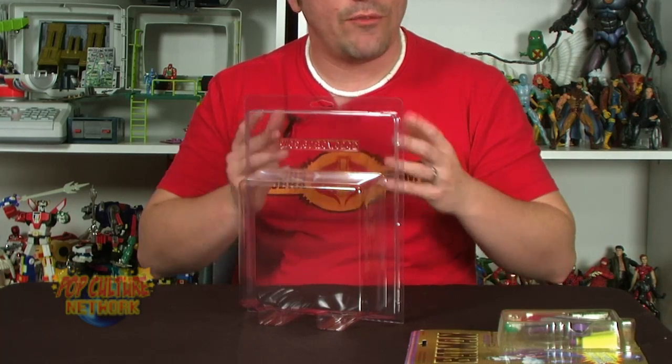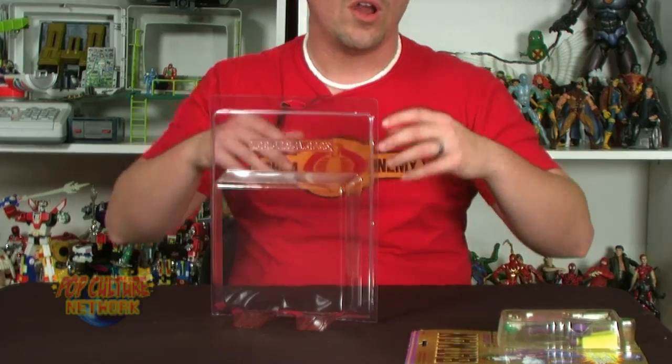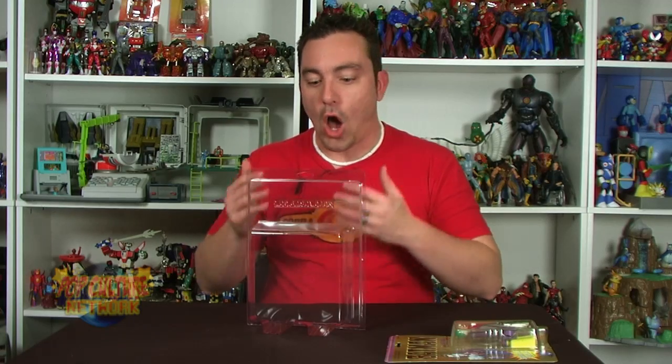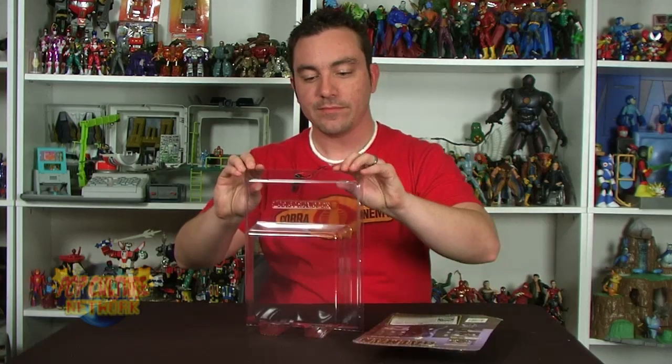So let's take a look and see what fits in these. Like I mentioned, these are the Superpowers cases, so if you have any of the DC Superpowers figures, this is a great way to keep those figures protected. Unfortunately, I don't have any of those in my collection, but like all of the ZoloWorld cases, they do double up and they work for other figures as well. One of the best examples, kind of along the same lines as Superpowers, is the Toy Biz DC Superheroes line, or the Batman movie figures like Joker here. These fit perfectly in this case.